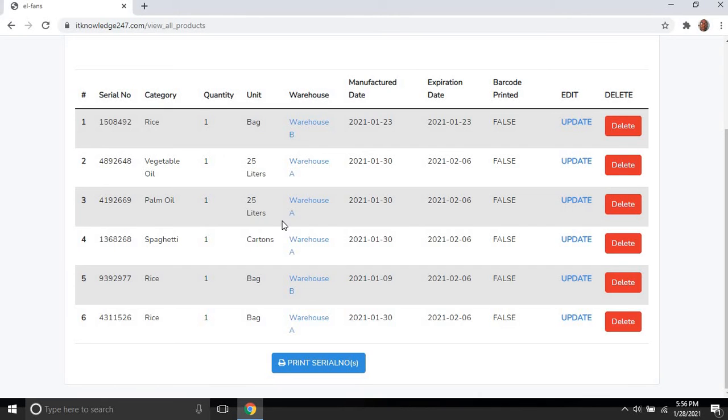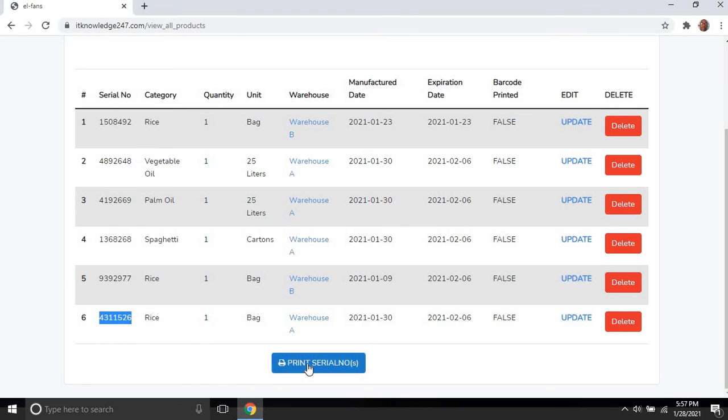Alright, so for now, what we are printing is the serial number. So you just added this one barcode, right? This is the serial number. You print the serial number, and then you paste it. You could do this by asking the people in the printing press to print these serial numbers on a solid sticker so that they can be pasted as you bring in your bags of rice, cartons of Indomie and everything. Each carton is treated as an entity that has its serial number.